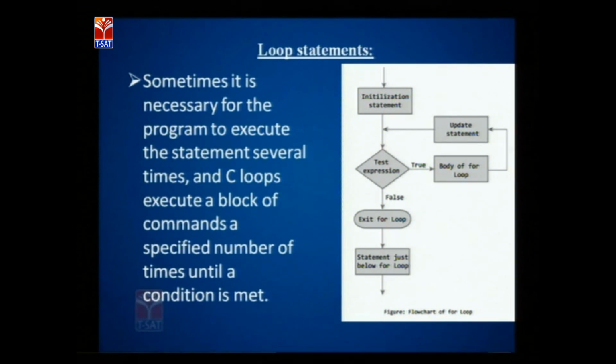For this flowchart, first the initialization process will be done, which means that a variable will be assigned a value, and then the condition will be checked. After checking the condition, the variable will be either incremented or decremented, and then the loop goes back up, and until the condition is satisfied, it continues to flow. After the condition has been satisfied, the loop comes out of the program.